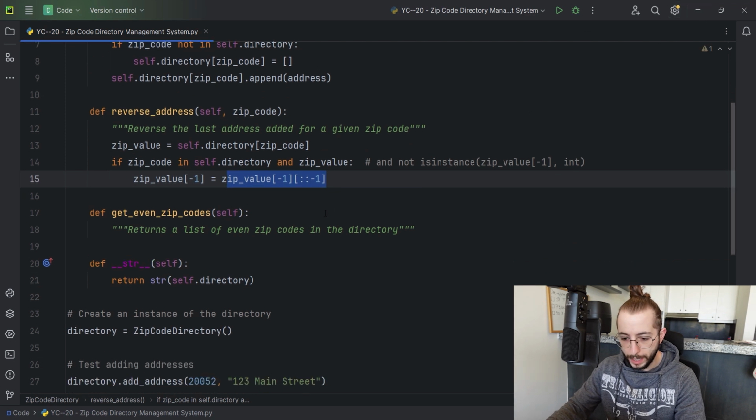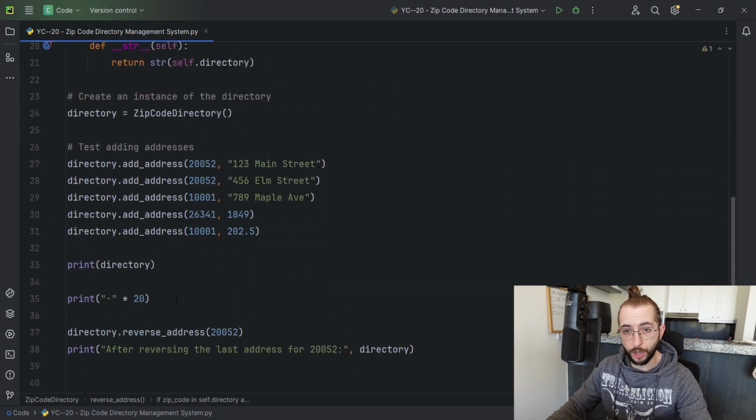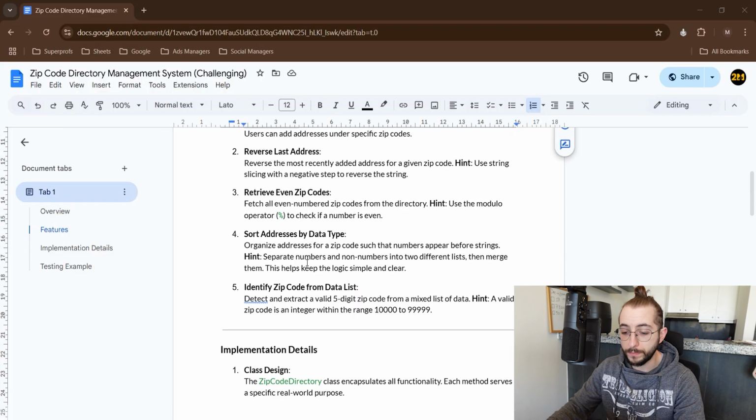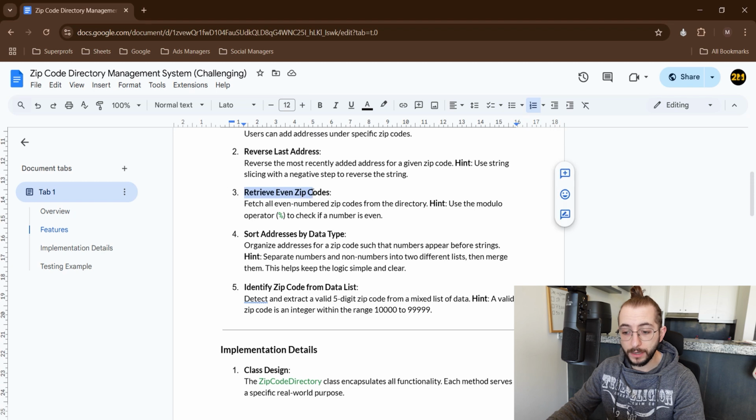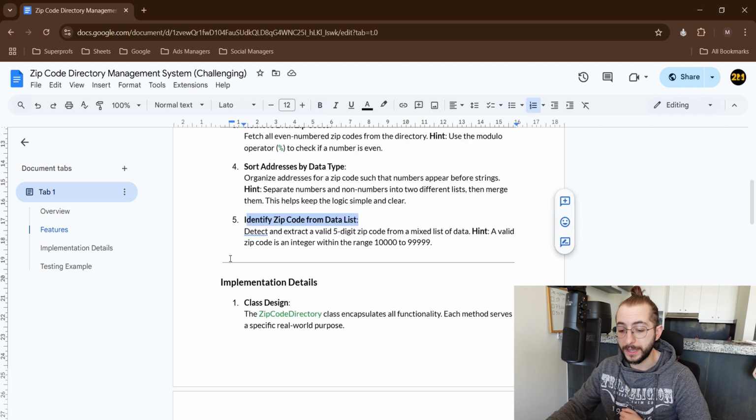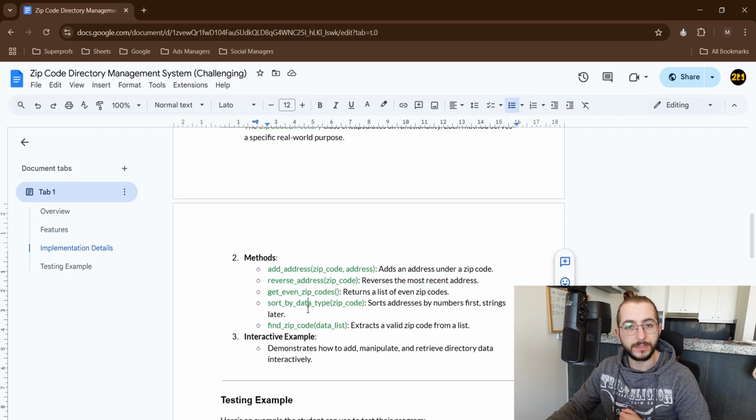We also had different applications of our methods right here. Now we're going to continue on and retrieve only the even zip codes, sort addresses, and identify zip codes from data. And by the way, these are the methods that are right here.